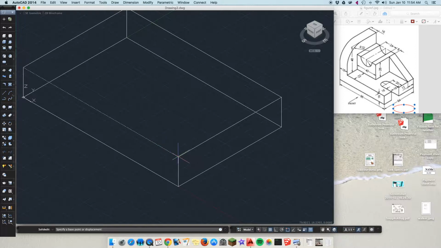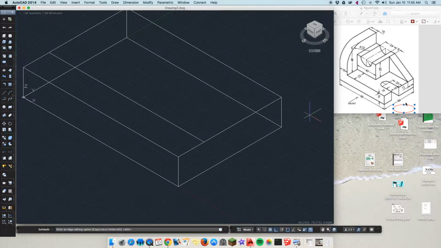Now, we need to make a copy of this edge headed in the Y direction. So I'm going to turn on my ortho mode down here. Okay, and first thing it's asking me on my command line is specify a base point for displacement. So where are we measuring from, or where are we moving from? We're going to move from this corner right in front of us down here on the bottom. So I'm going to click here. Okay, and then since my ortho mode's on, I can move out in the Y direction, so you can see that I'm headed in this direction. Just going to type 16, enter. Okay, and so now we have a line 16 out.